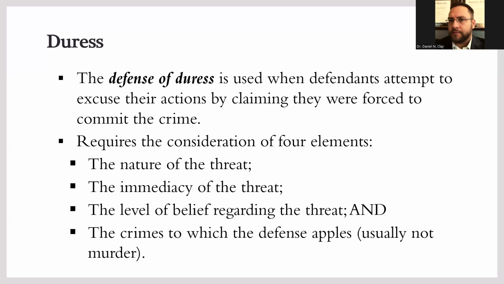Now, it gets tricky, right? It doesn't feel good. Just think about it, like somebody has, say, a gun to your kid's head and says, if you don't go kill your neighbor, your child dies. Ooh, that's a hard one, right? If we have a true reading of duress, you should just let the child die. But there's no parent out there who would. And I don't think there's a jury out there who wouldn't give them the duress as a way out. But technically, they're not supposed to.